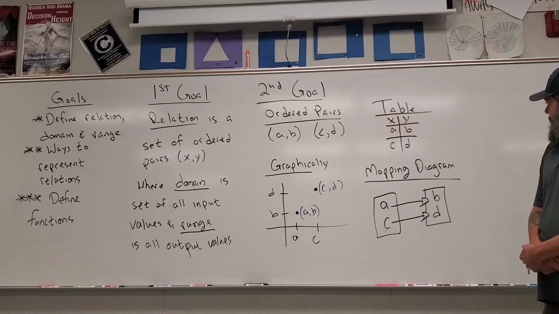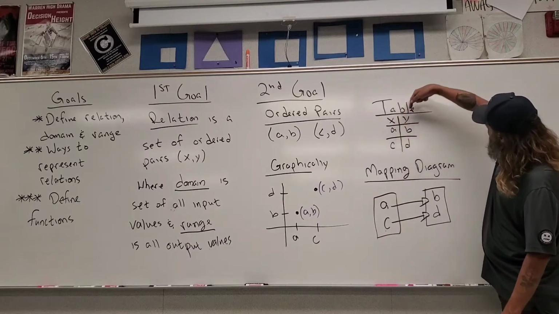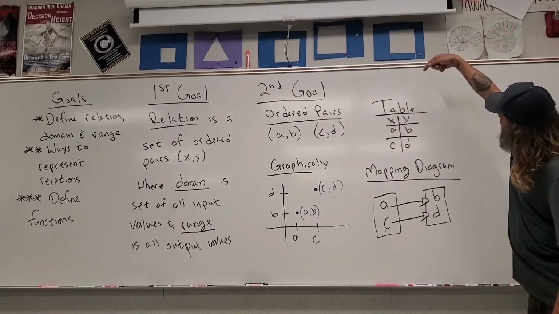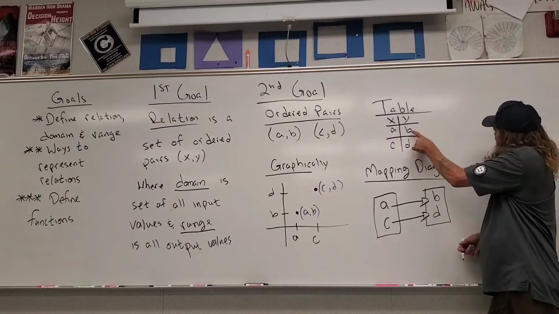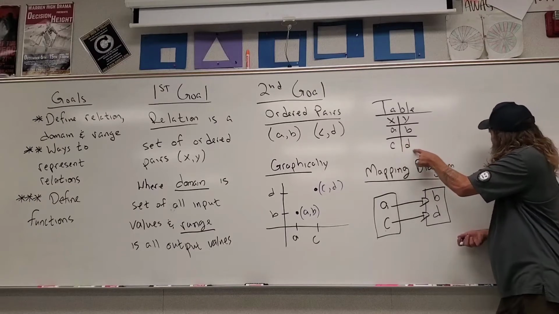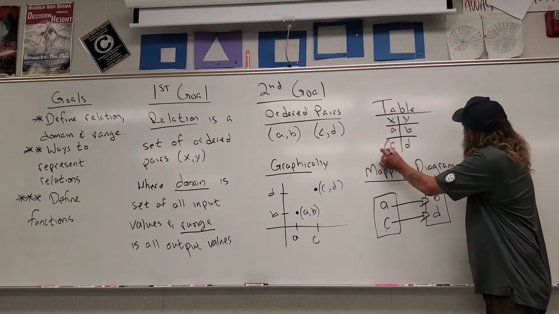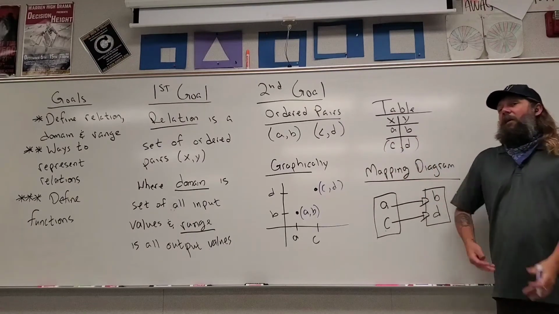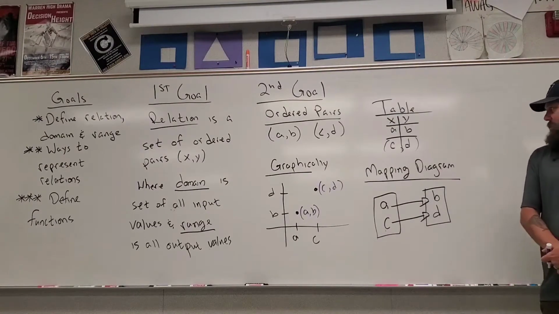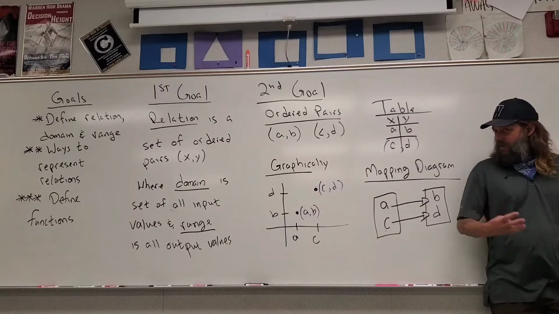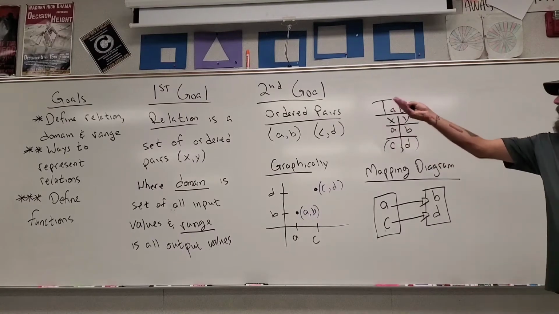The third way that we can represent a relation is a table. And so tables have X values and Y values, or input values and output values. So the input value of A gives me the output value of B. The input value of C gives me the output value of D. And again, this is just another way to represent an ordered pair, right? So I just put the parentheses around it and the comma. There's your ordered pair. Now, we are going to use tables to help us find patterns in the next lesson. And so I do like to stress this form of a relation.